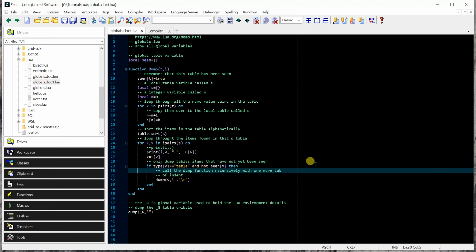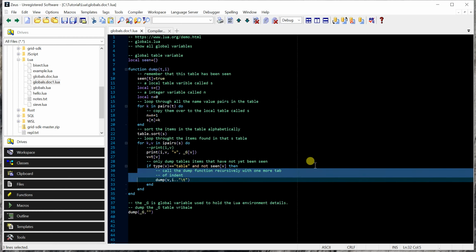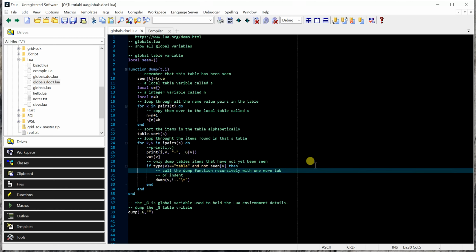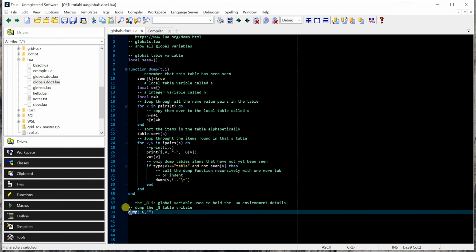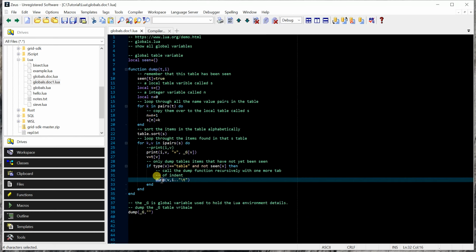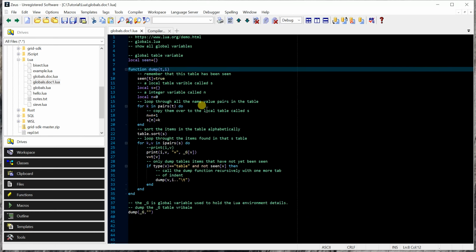So as another example, we've got this comment here. This function calls recursively, so it calls itself. As you can see here, it starts by calling dump, which is defined here, and then this thing here calls itself. So it's calling recursively. A lot of people have trouble understanding recursion. Well, this is an example of recursion.